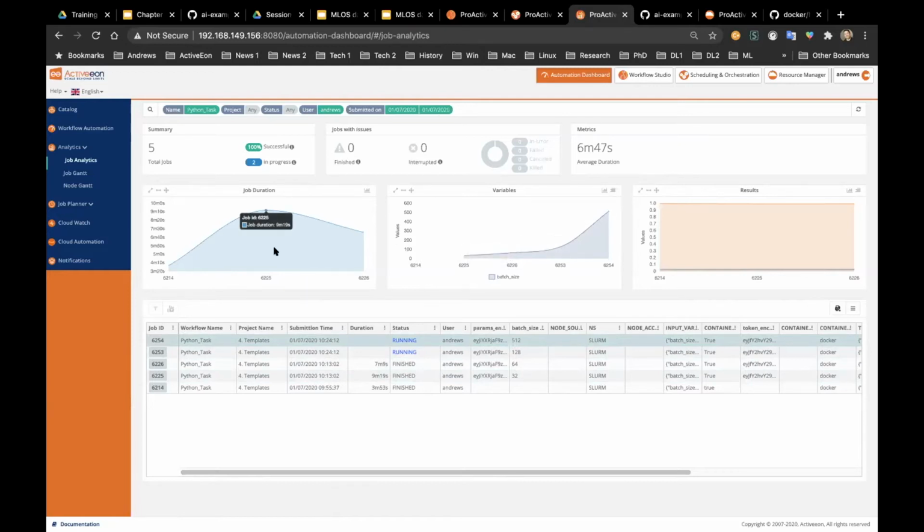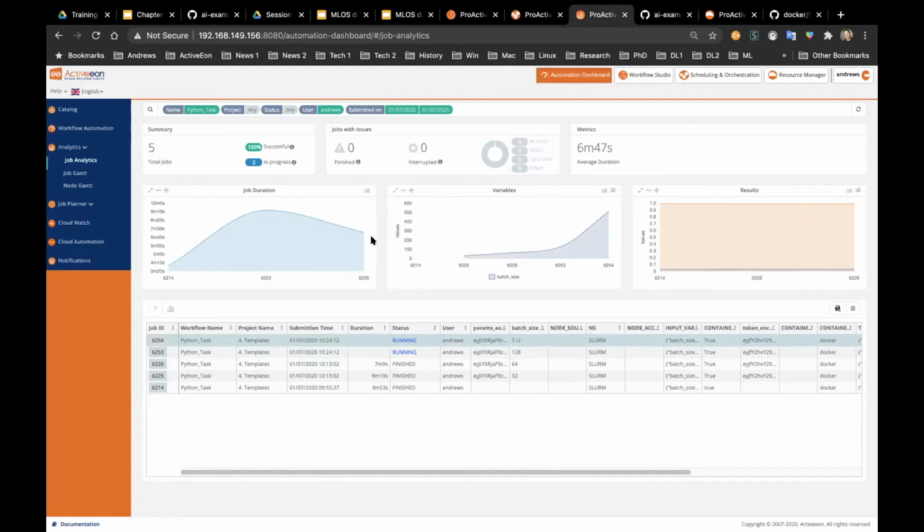In the first widget, you can see the job duration for each job ID. As you can see, this one, the first one, job ID 6225, is the longest one, 9 minutes to finish.